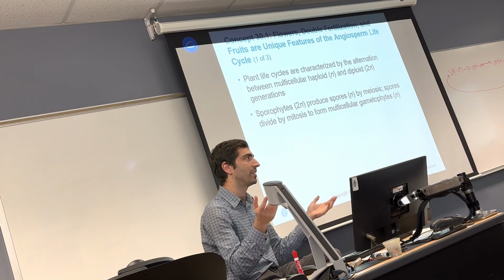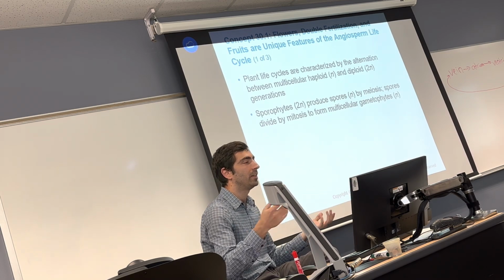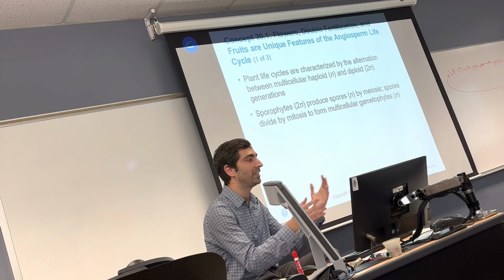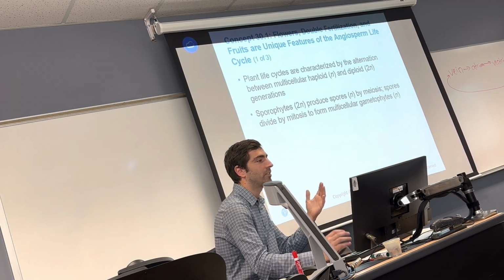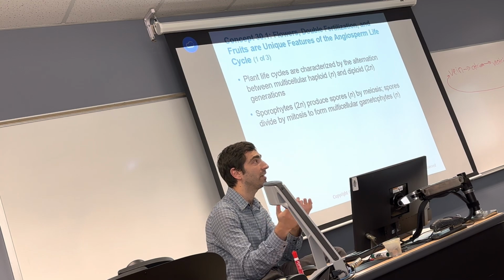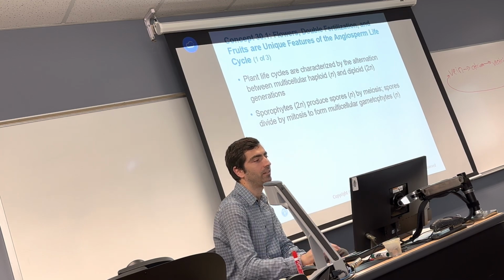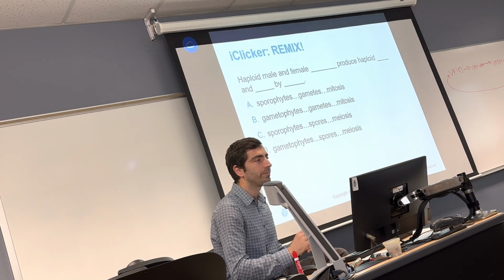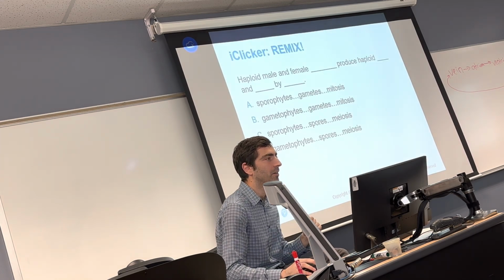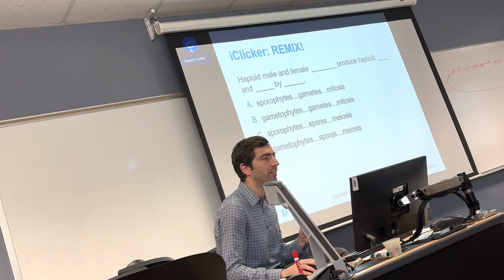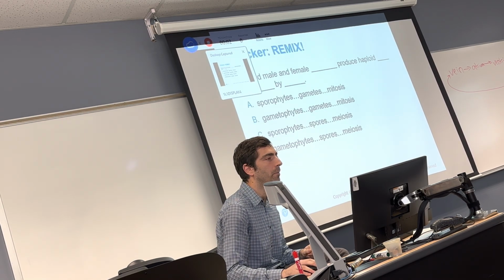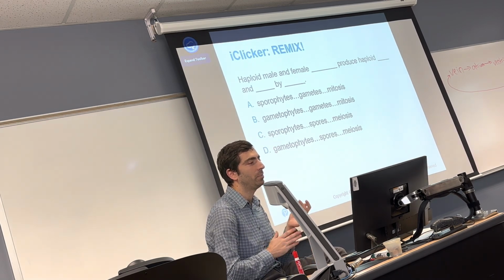It starts off with a zygote, just like in animals, where we start off at the zygote phase and become adults. The only difference is with plants, it's a two-pronged phase: there's the diploid version and the haploid version. For haploids, it's a spore growing up to be a gametophyte. All right, another question here. Get the brain going. So haploid male and female blanks produce haploid blanks by blank.